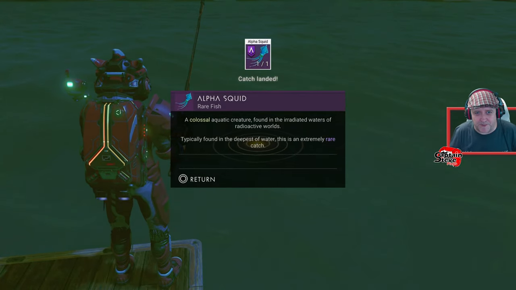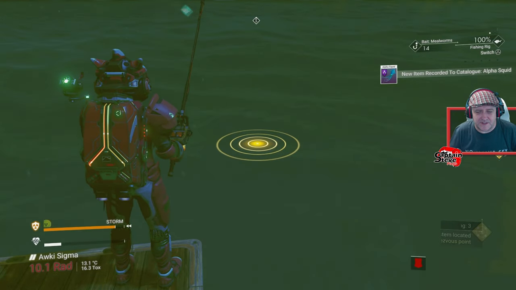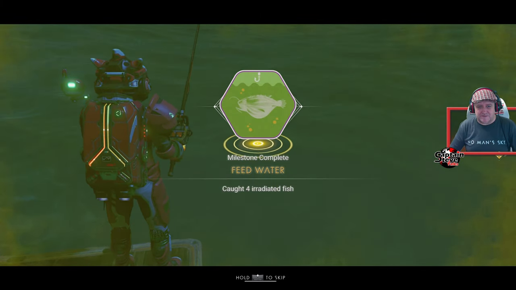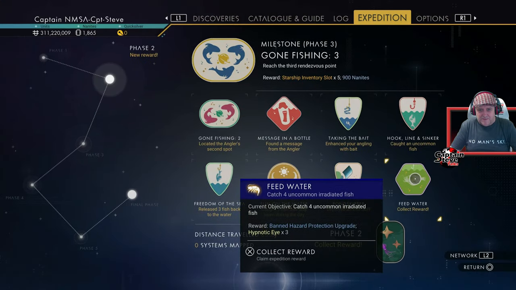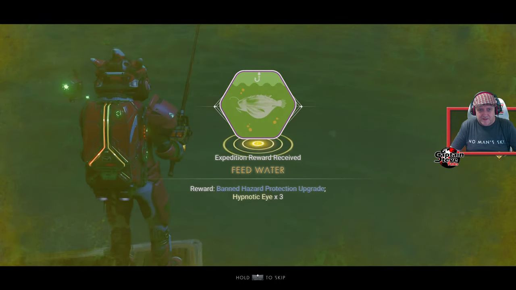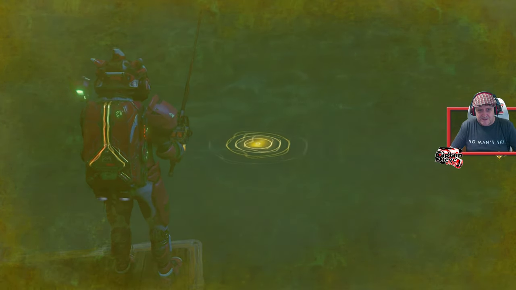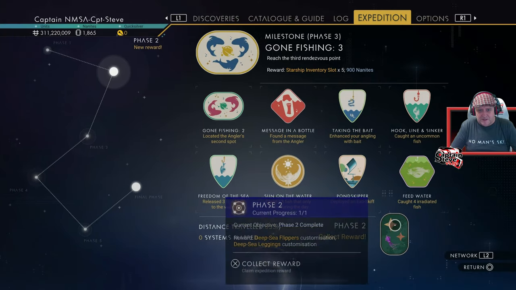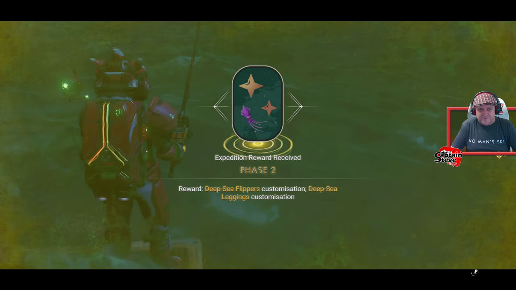We got a super rare one, like another purple one. It's like a colossal aquatic squid thing. Did that count? Yes, we did it. We freaking did it. Okay, right, we can pop that badge then. Done. Hazard protection upgrade and 3x hypnotic eyes. Sweet. And we can now pop this, which is going to give us deep sea flippers and deep sea leggings. Heck yes.